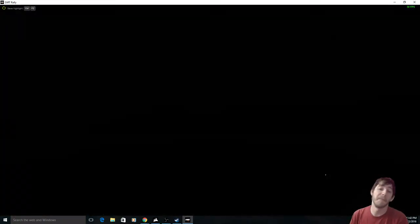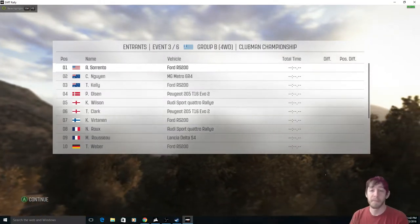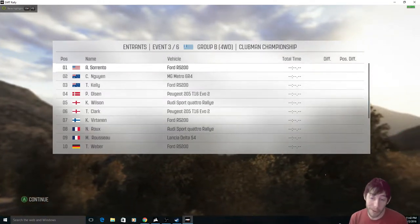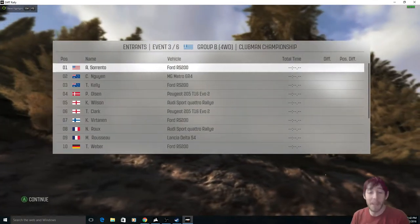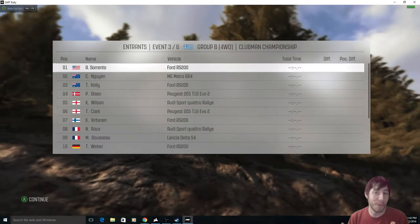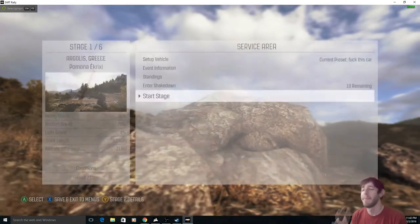But okay, let's go in. I would do cockpit view, but I've driven right-hand drive cars before. Don't get me wrong, I've driven right-hand cars before, but in a video game I got awful at it. And I've never raced a right-hand drive car. I've just driven them for state inspections.